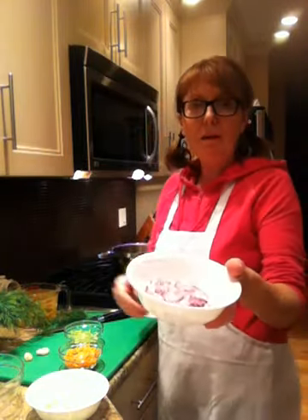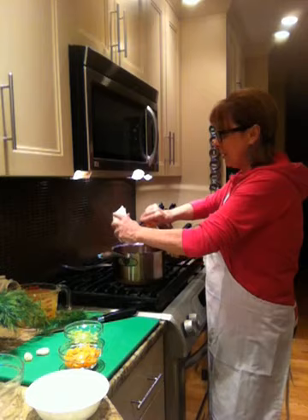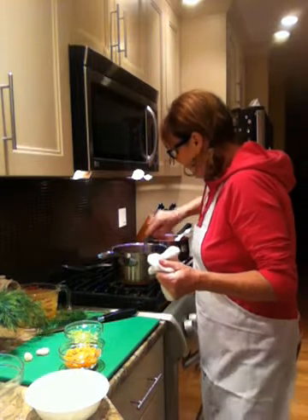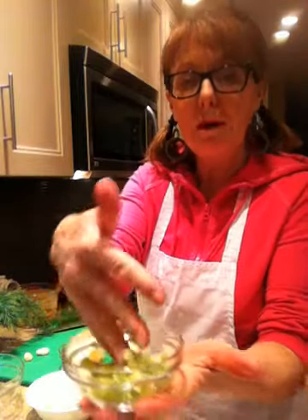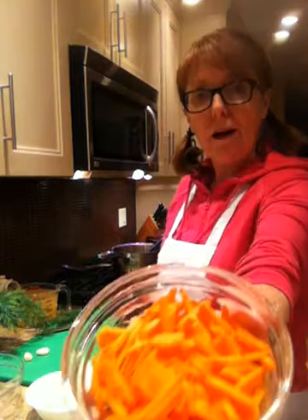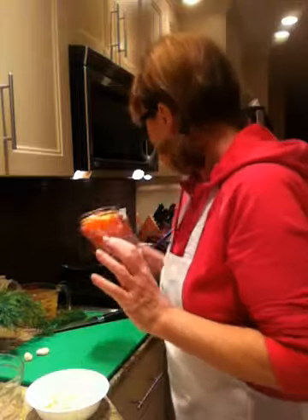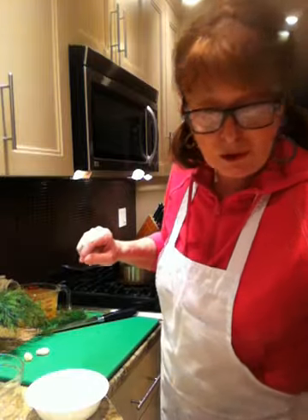I have here one cup of my beautiful red onions and I'm just going to pop those in my pan. I've got two tablespoons of oil already going in here. I'm going to sauté those onions with a quarter cup of diced celery and half a cup of diced carrots. I did all the dicing tonight on my mandolin — it's the perfect way to dice vegetables for a borscht like this.